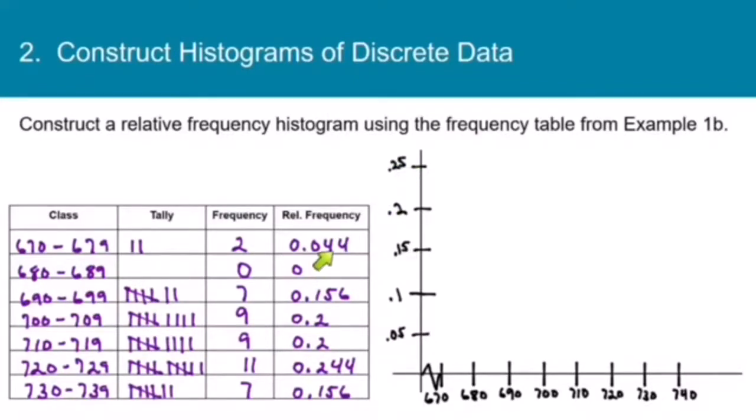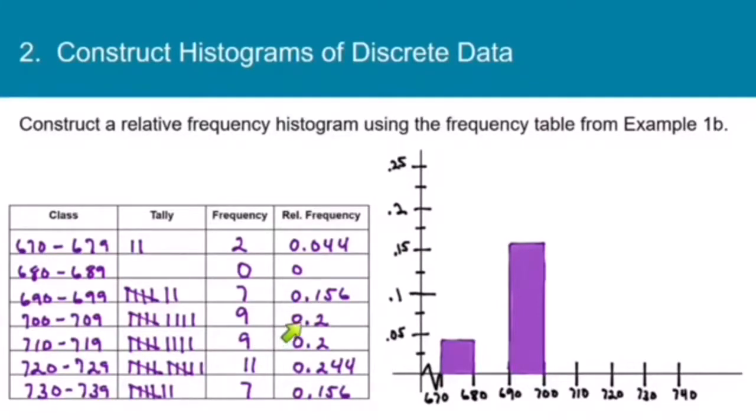Okay, our first bar is 0.044, and we have a label here that's 0.05, so the first bar needs to come just below that height, and the second one is empty, of course, and then the next one is 0.156. Now, you know, we're estimating. This is a hand-drawn graph. It's not going to be exact to the third decimal place, so you know, I see 0.15 here. I know 0.156 is just slightly taller than that. Maybe not even enough to see on the graph. So I'm going to draw my third rectangle there, and you can see that the height is just a little more than 0.15.